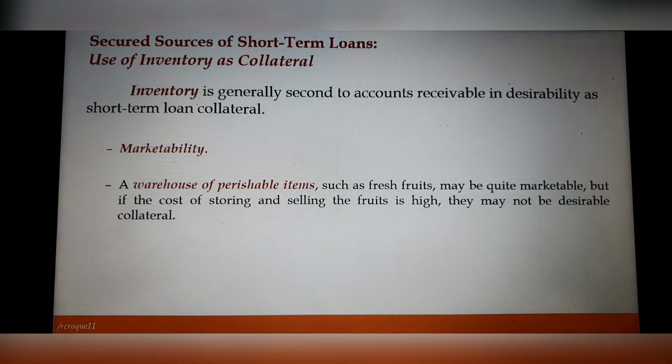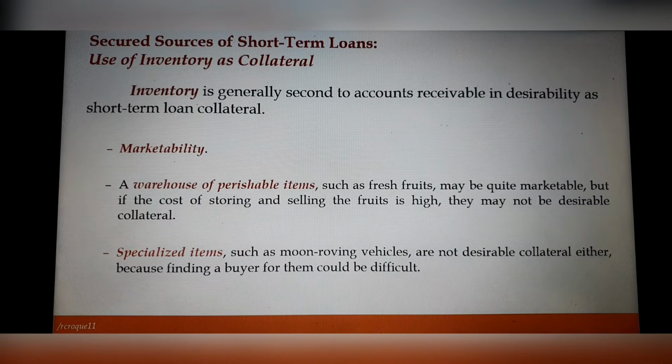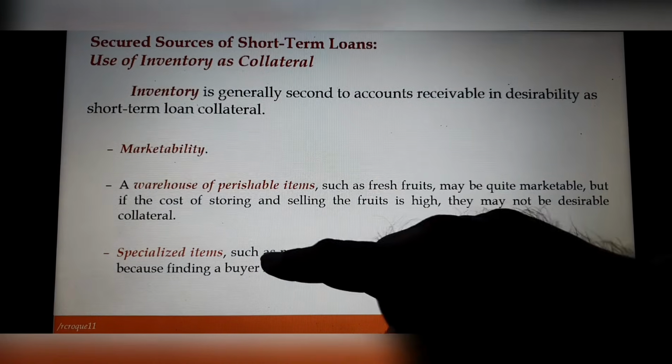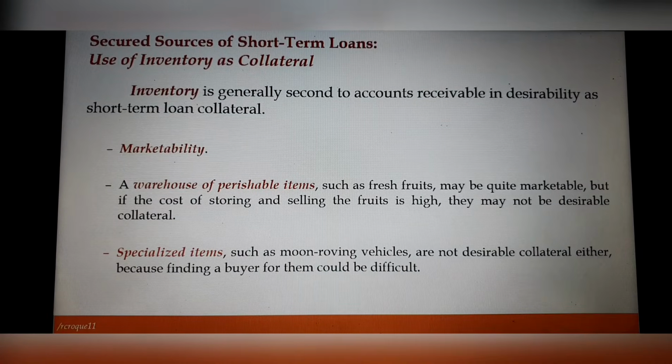Also, may mga items na specialized, like the roving vehicles, hindi sila desirable na collateral simply because wala naman tayong mapagbebentahan ng mga items na yan or bibihira yung bibili ng items na yan just in case na mag-default si borrower. So, ang collateral kasi medyo nagkakaroon ng mas mataas na confidence si lender dun sa just in case mag-default si borrower, mayroon siyang mapapala. So, kung wala siyang mapapala on perishable items and some specialized items, these are not desirable as collateral.